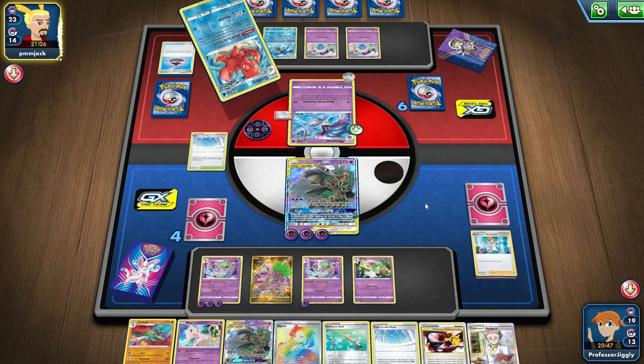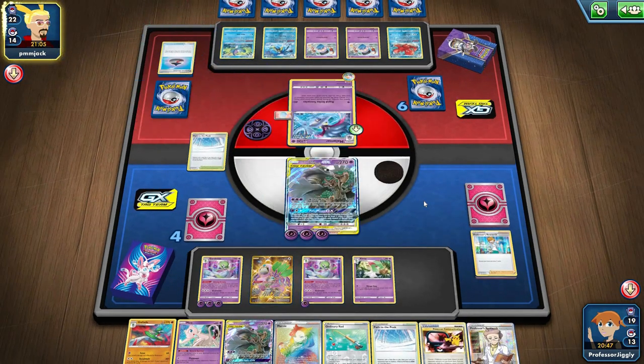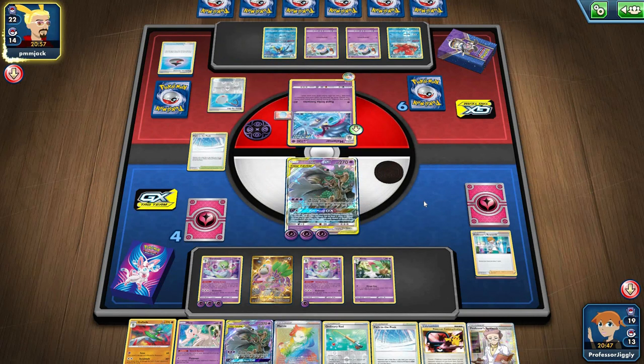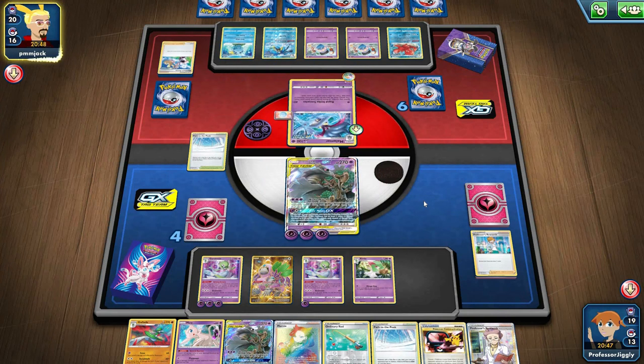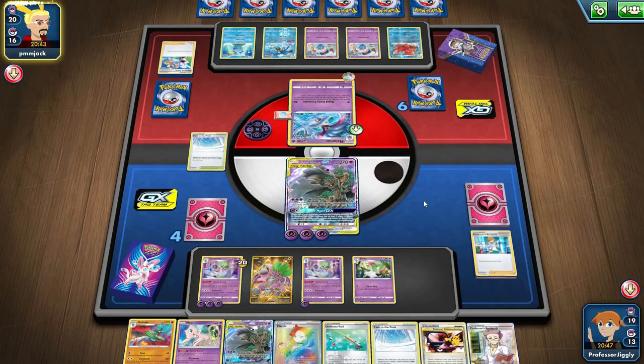When are you going to get him, artillery? Of course. Why not? What else would you get? Draw two. They still aren't going to have... Oh.